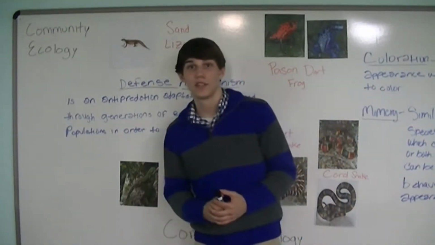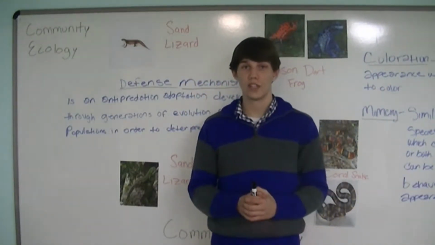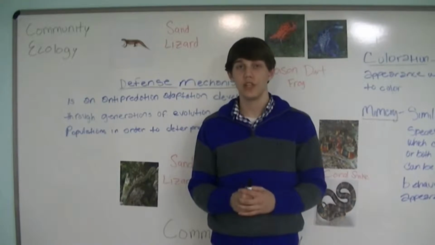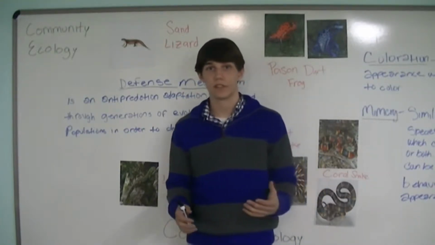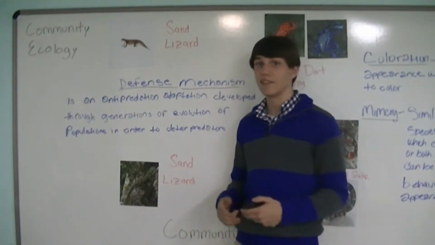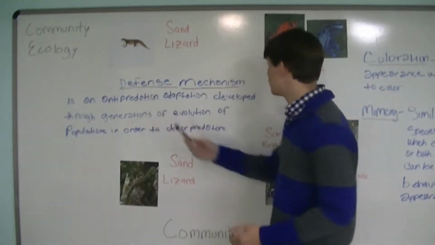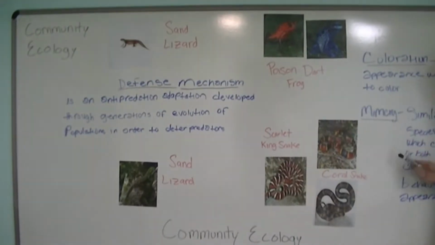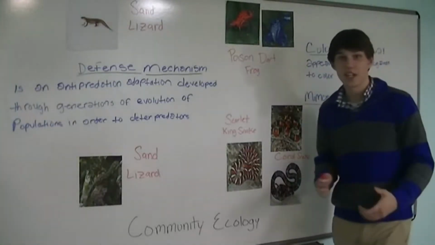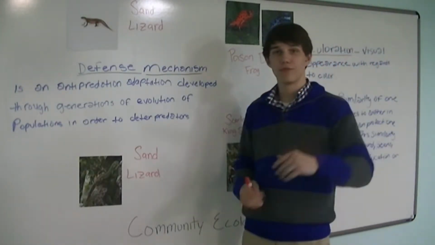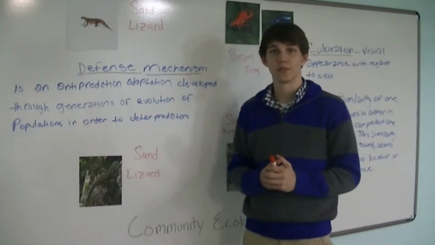Hi everyone, I'm Steven. I'm a sophomore biochem major at UAH Huntsville, and today I'll be discussing the community ecology of various reptiles and amphibians. In this video, I will explain and give examples of two primary ecological factors, the defense mechanisms of coloration and mimicry. So, for those of you who decide to stick around for the rest of the video, you'll catch 5 fun facts about defense mechanisms.